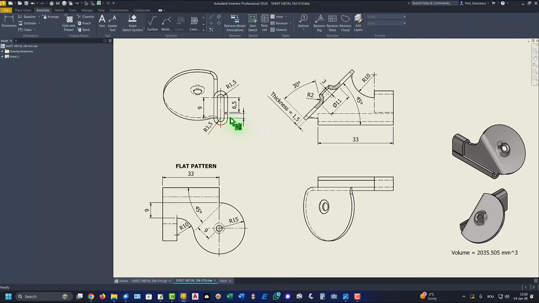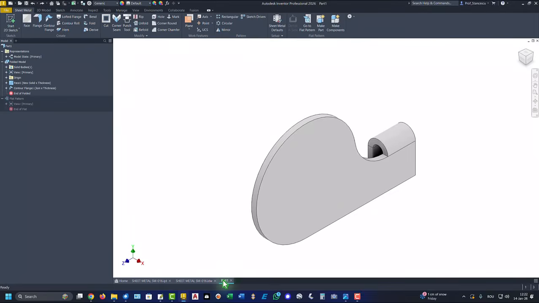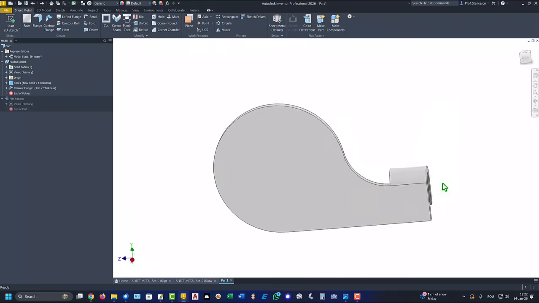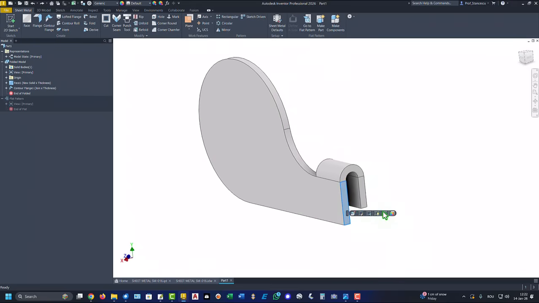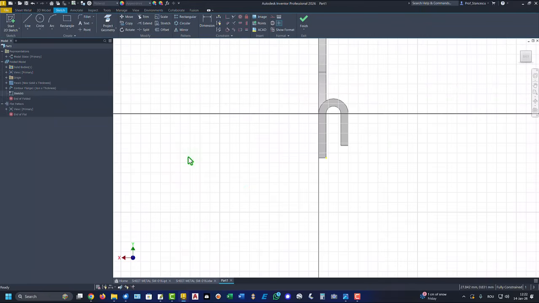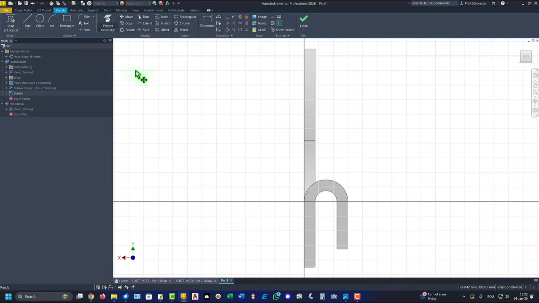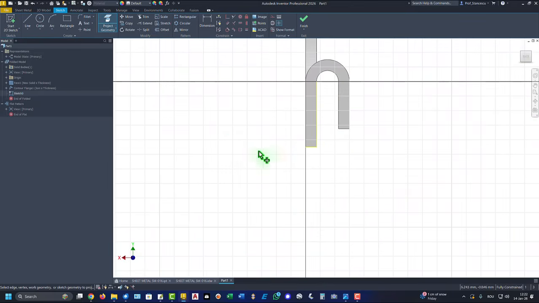Next is this feature, radius 1.5, dimension of 2. We turn back the part, we select this face and we project 1-2 lines.